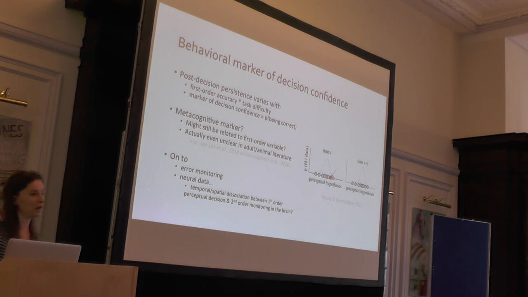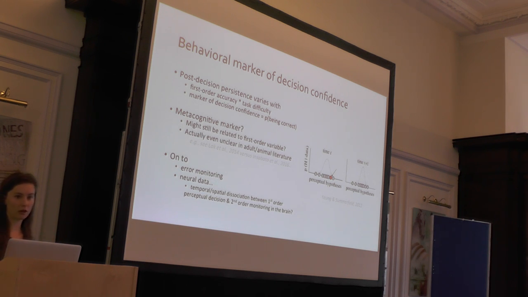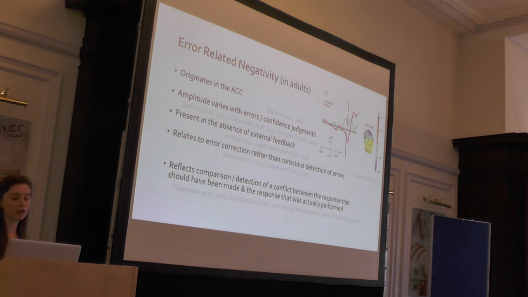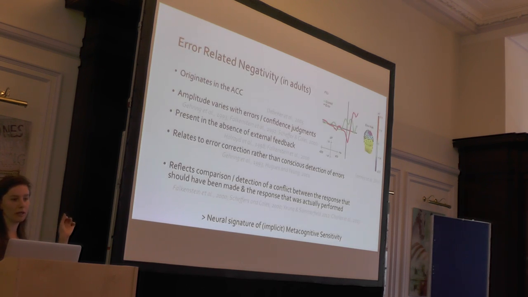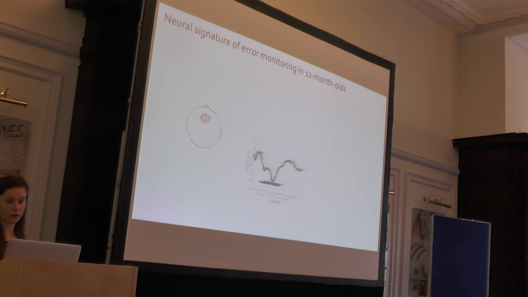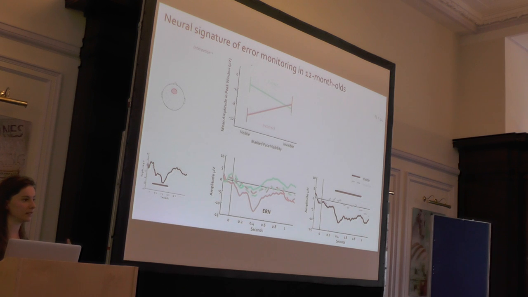This is why we also turned to error monitoring, which has a large literature starting from the 1970s. From this work we know that error monitoring relies on post-decision processing: first you take your decision and then you compare it to what you should have done - that's how you compute that you've made an error. This is a truly metacognitive operation because you have to represent your decision and compare it to something else - a second-order monitoring process. We also used neural data because, as in the rat example, you can dissociate in time and space the correlates of the perceptual decision and of error monitoring. We looked at whether 12-month-old infants elicit an error-related negativity after performing a decision. The ERN is a marker of implicit error monitoring - you have it after making an error even when you didn't detect it at the conscious level - and we found that 12-month-old infants in this task did elicit an error-related negativity.